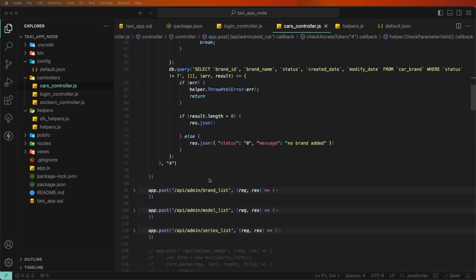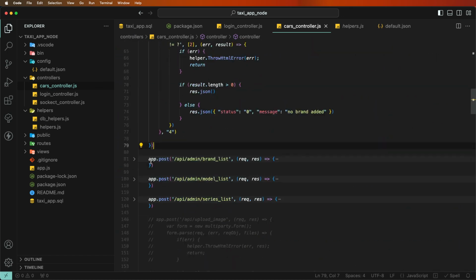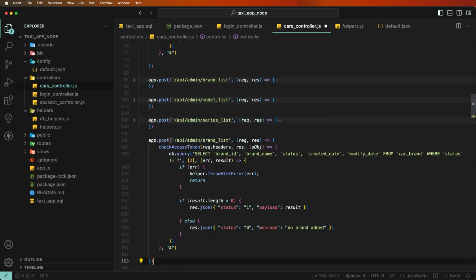Now I need to create another API here for the brand delete, and use the car ID, brand ID, as the required parameter.